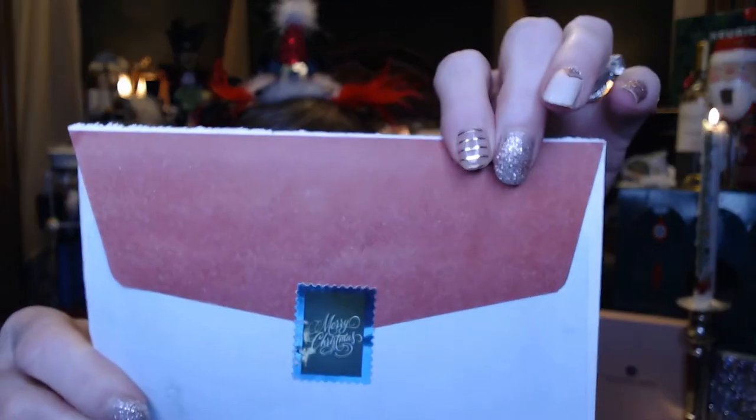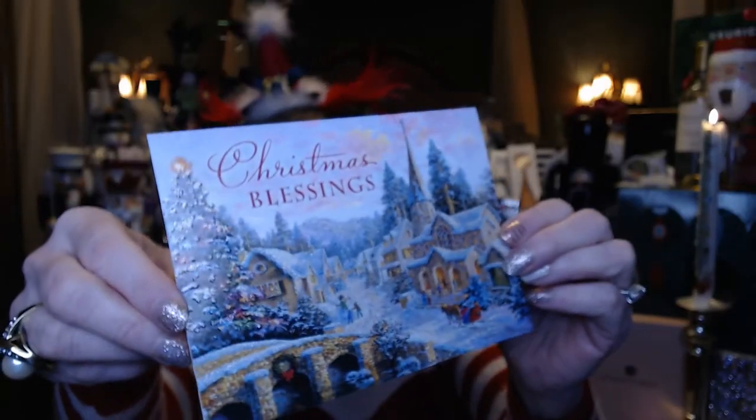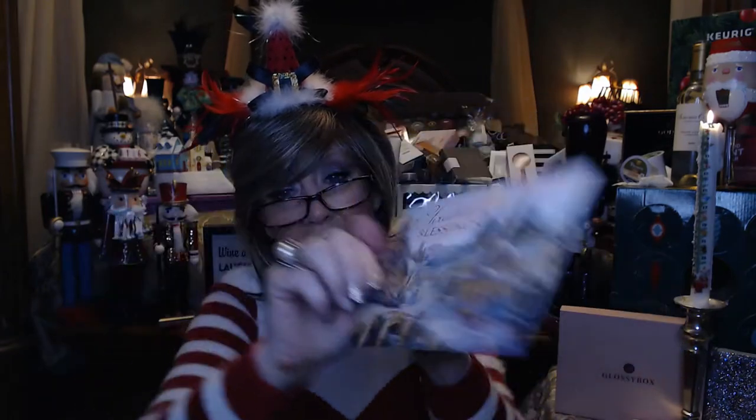A Christmas card from Mary Catherine Loves Cats. Got a nice little sticker on the back, and a little sticker right there. The card is so, so pretty. Wait till you see the sparkles, because you know Nancy loves her bling. This says Christmas Blessings. I don't know if the sparkles are going to come out on camera, but there are some sparkles on it, so it's just really nice and fun. It's really a beautiful card. The snow glistening on the rooftops. We're expecting snow tomorrow, so it should be fun. It just says, with heartfelt wishes for a blessed Christmas and a joyous new year. Enjoy the holiday. May God bless you. Love, Mary Catherine Loves Cats.